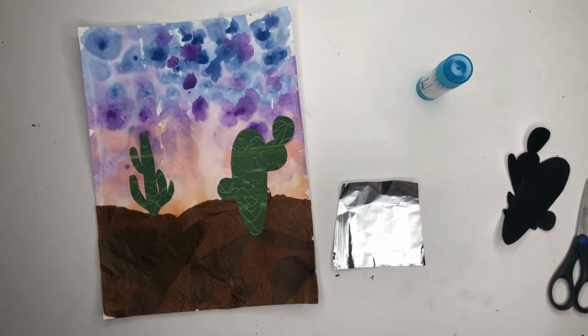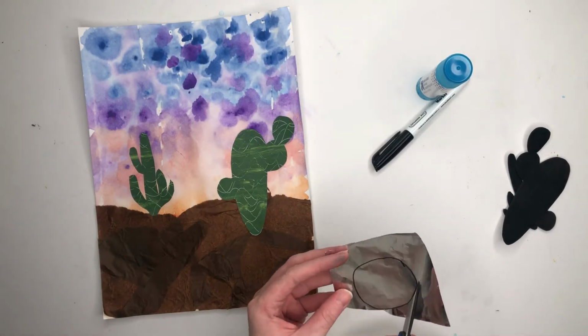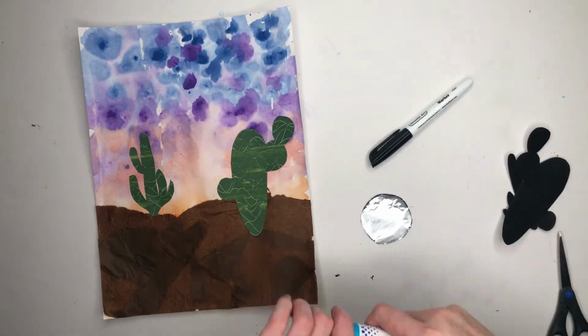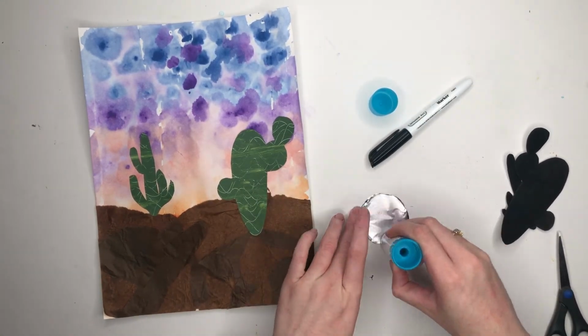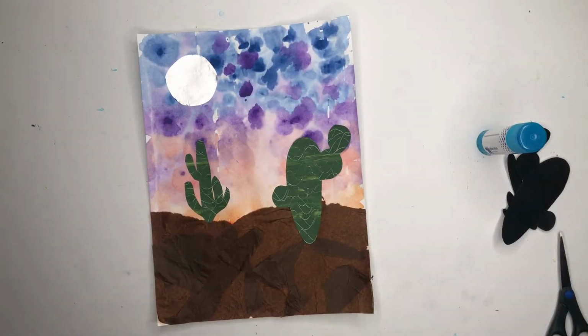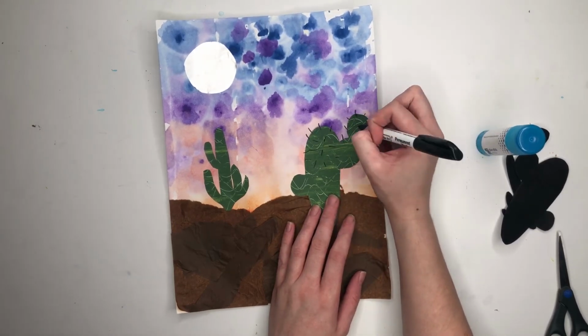Then we can take our square of foil and draw a circle for the moon. Cut that out and glue it on in the corner. The last step is to take a black marker and draw some needles on your cacti.